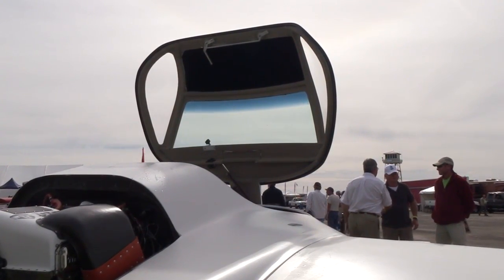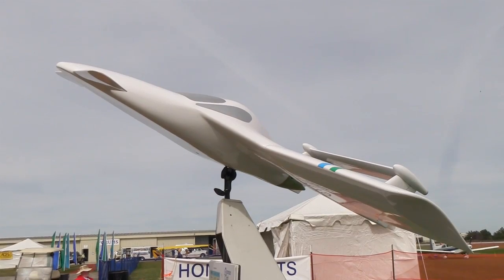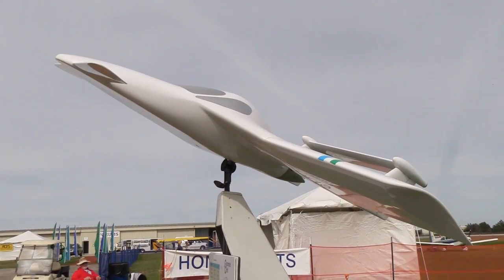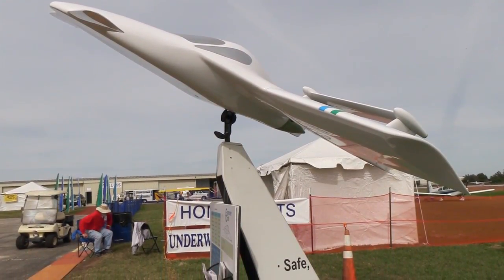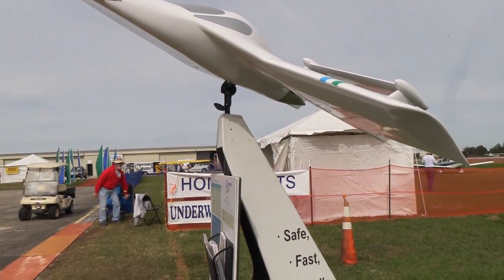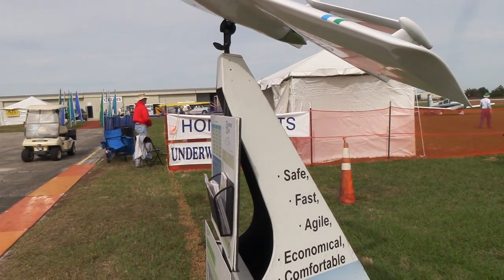And overall, this is originally an experimental aircraft. It will be licensed, and people come to our plant and build it in our facility with jigs so that we have absolute influence on making sure the aircraft gets built correctly. We're trying to make it affordable, so we try not to make it too complicated.